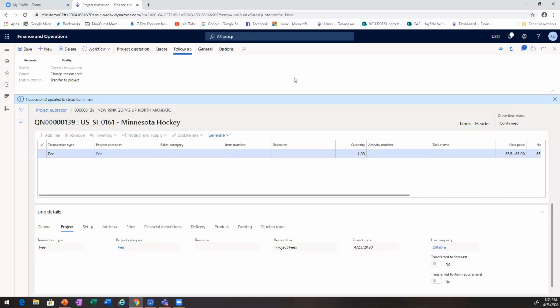So those steps that I just went through on the project quotation, that is out-of-box AX. Again, there was nothing custom there. You do have to step through that full iteration on the quotation to get them to work. The workflow is required. As you had seen, it was auto-approving for me. There are lots of different functionalities that you can put within the workflow to route it to other people. I demonstrated an auto-approval, and then I did all the steps of sending the quotation and confirming the quotation, and now we're ready to transfer to a project.